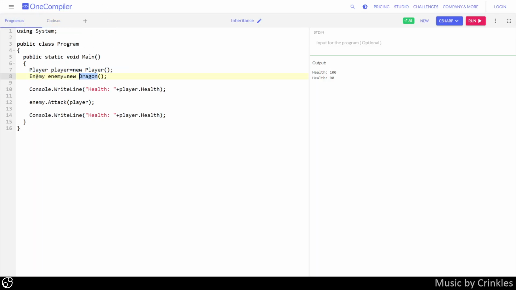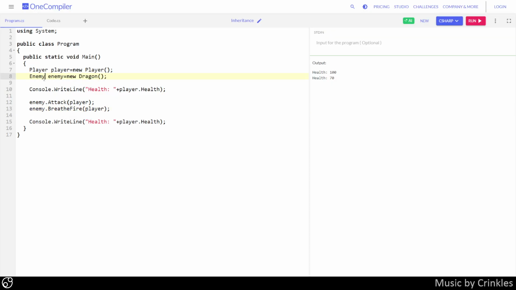So enemy is a dragon, normal attack, that's fine. But I can also just call this a dragon, which still works. Same. But now I can also do breathe fire, because it's a dragon. Now we have 30 damage. Swipe with a claw and fire breath.